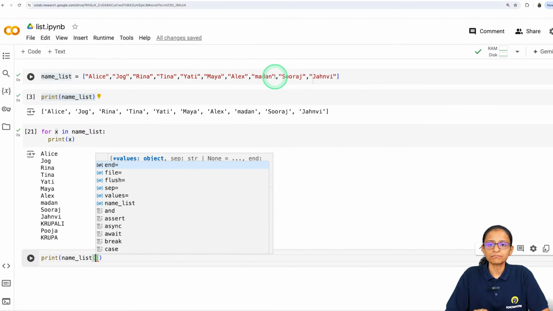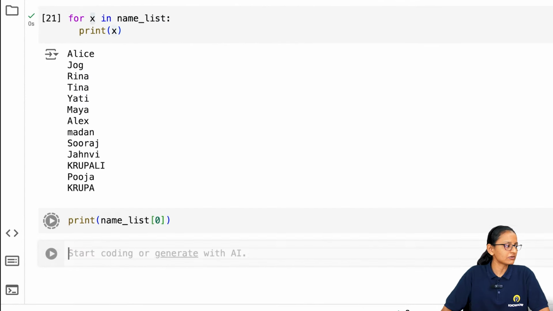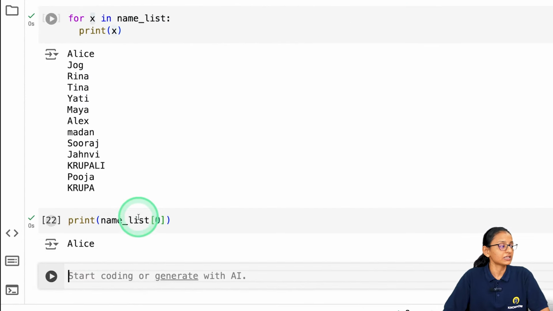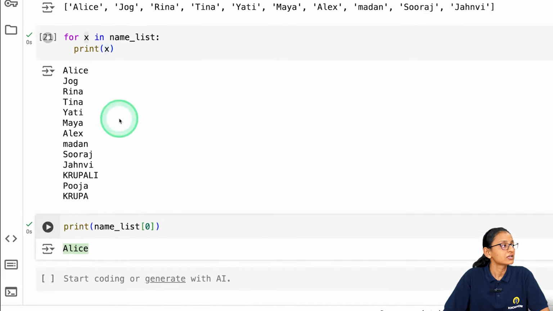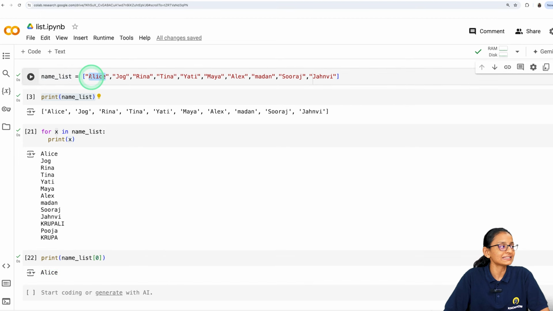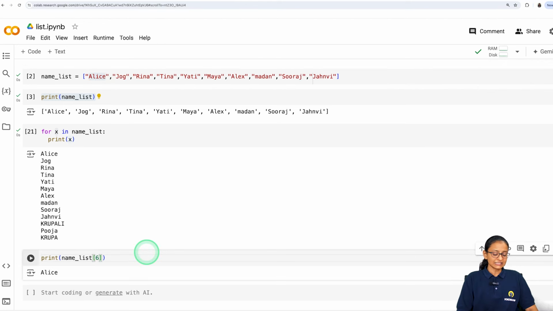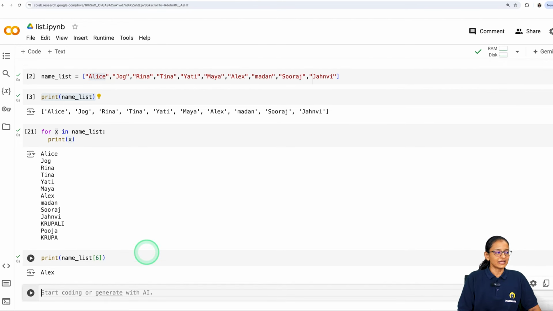But remember, in Python, index starts with 0. So if you write 0, it will print the item which is there at the 0th position. At the 0th position, Alice is there. At the first position, George is there. At the 6th position, Alex is there, and so on.